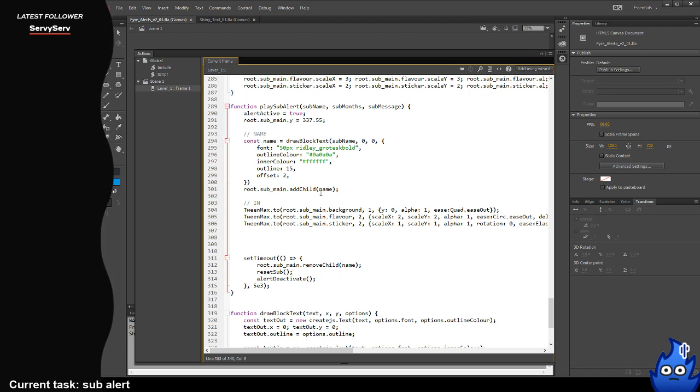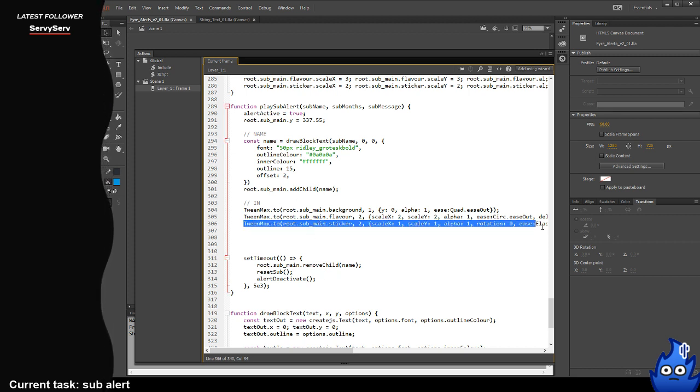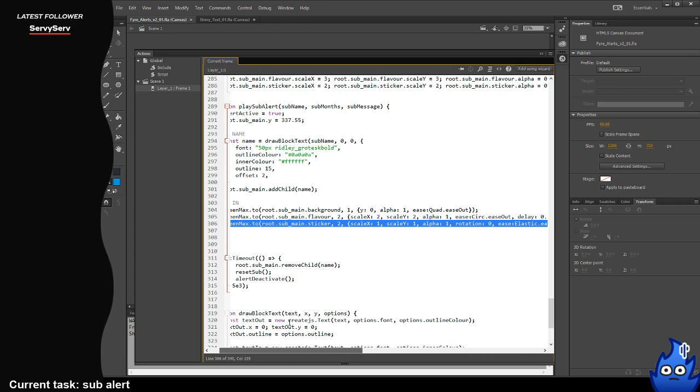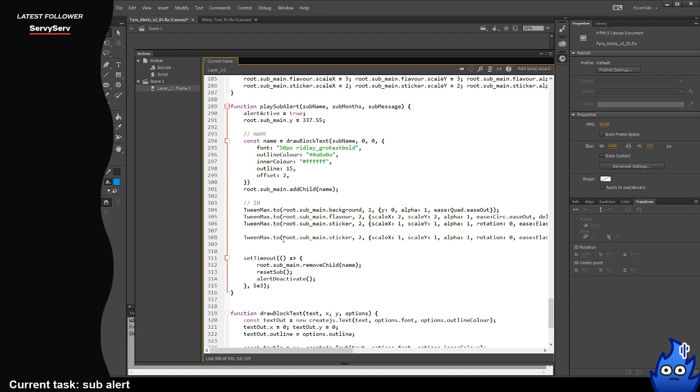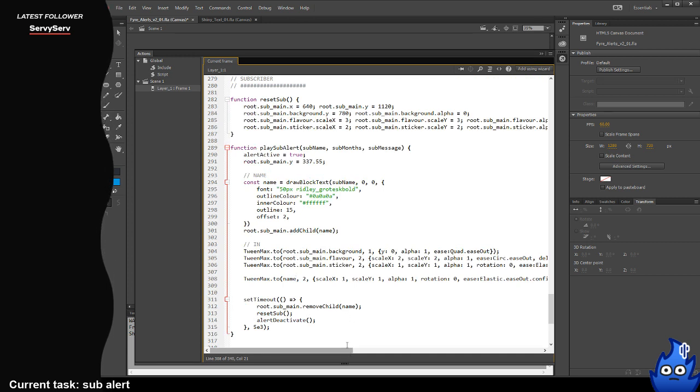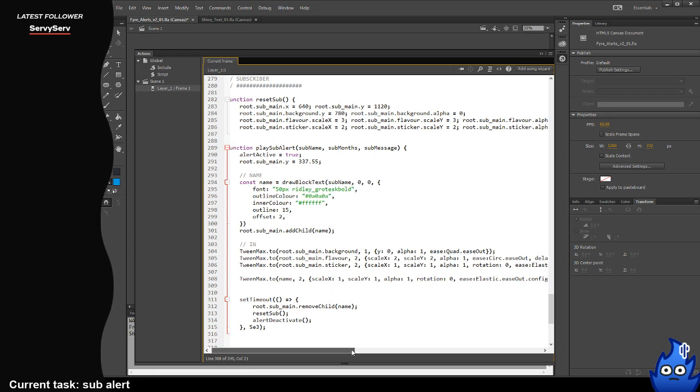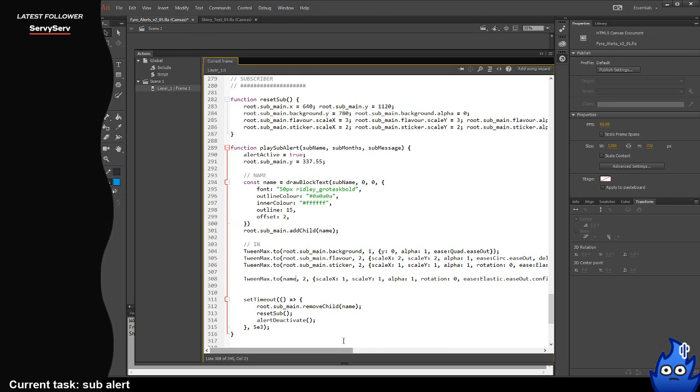Okay, let's try animating the name as well. So it should be in the main thing, so all I need to do is reference name. And then I should be able to manipulate it.